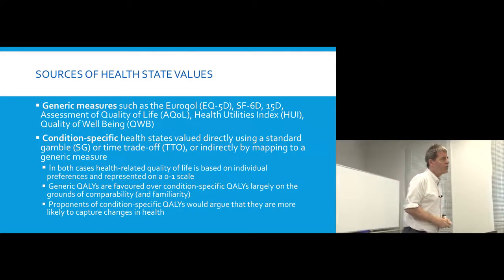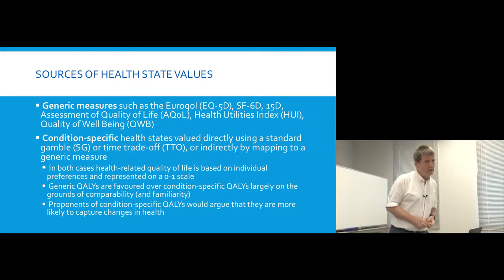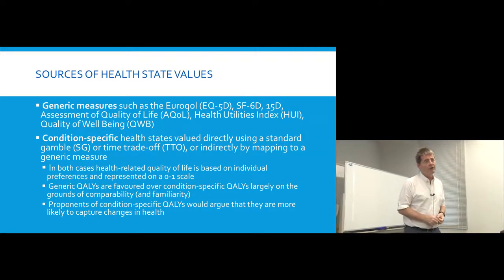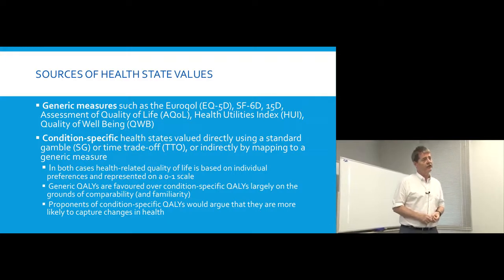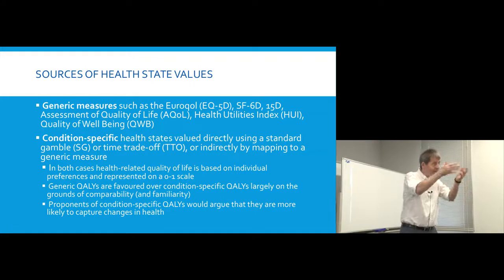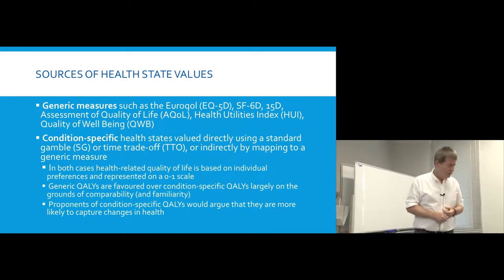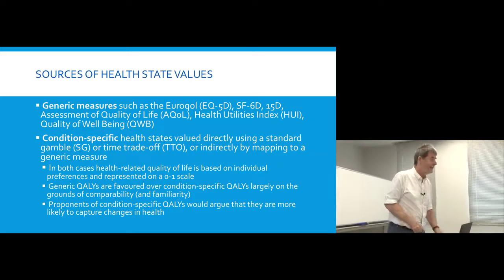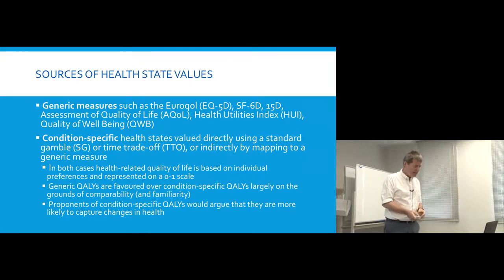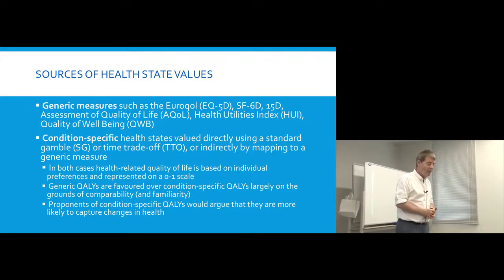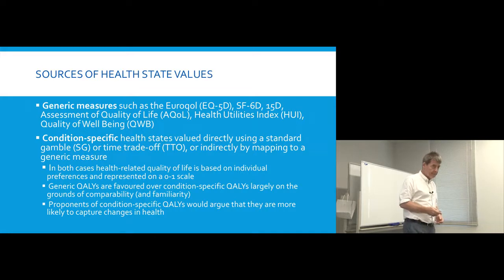Proponents of condition-specific QALYs would argue that they are going to be much more sensitive measures of health outcome, because they've been designed indeed to be responsive and sensitive. And so they would argue, more likely to capture changes in health. And so this debate is ongoing, but the dominant view currently, very much so, is that generic measures are going to prove more useful than condition-specific.